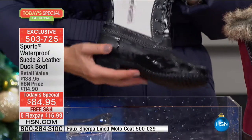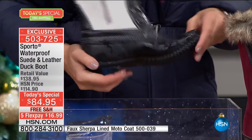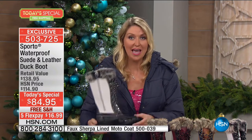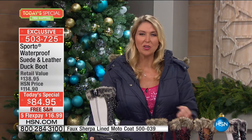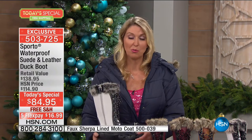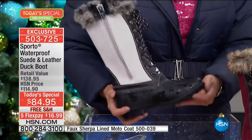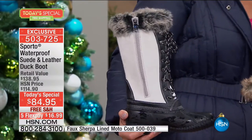It is one piece. And we can make it so nice and lightweight and flexible by the manufacturing method that we use. We use the latest technology. We use a molded technology. It's an injection mold where we inject the rubber into the mold to get that great flexibility and lightweight construction. Sometimes you go into a store, if you pick up a duck boot, it can be quite heavy. Those companies are using a vulcanization process, which is a little older technology. It's almost like an industrial baking system. It uses a lot more energy to create and generally results in a much heavier boot. We can get more feminine styling, more consistent sizing, along with that wonderful flexibility and that lightweight construction that we want. You don't want to be carrying around 5 pounds on your feet.